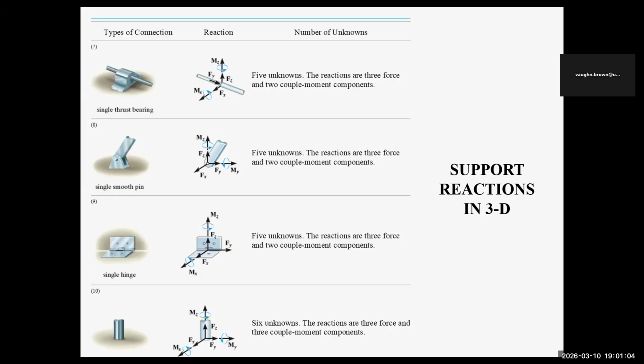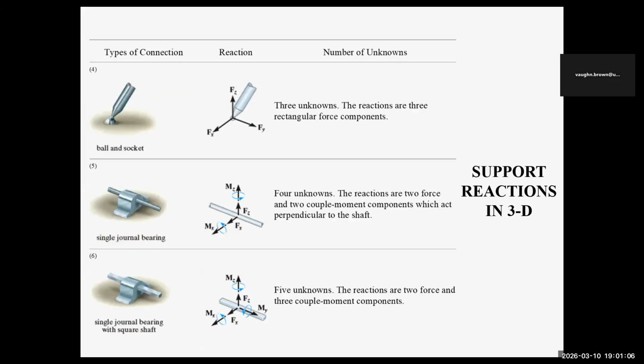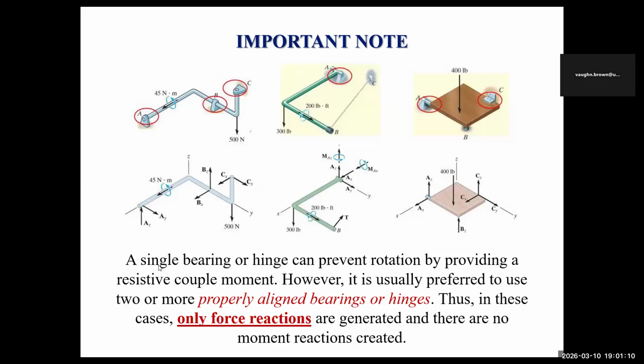Single thrust bearings. You see the single thrust bearings there? All right, so you have to remember all of these. For example, let's say you have a thrust bearing there, then you'll have these reactions going there. How many reactions do you have? 3, and then the moments here. And similarly, you have these bearings here, so you know that this is the journal bearing, so you have 2 reactions alone with the journal bearings, perpendicular to the direction that it doesn't roll.